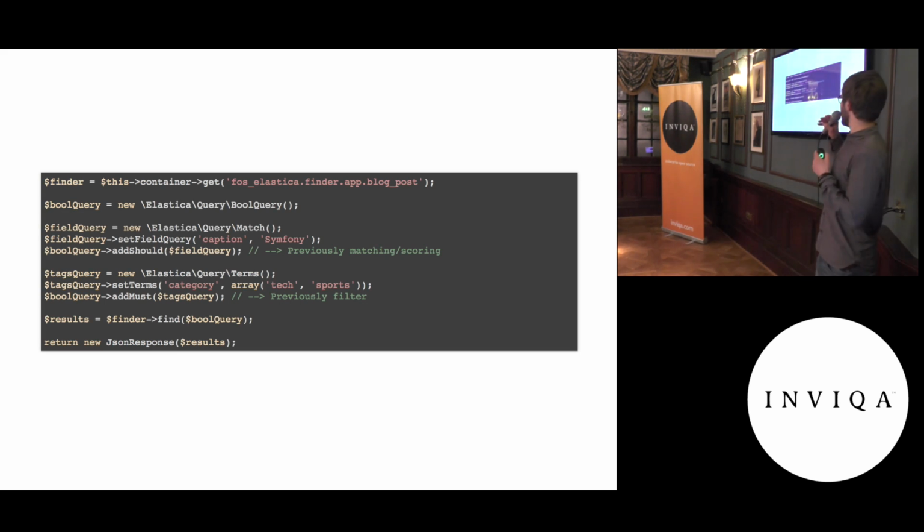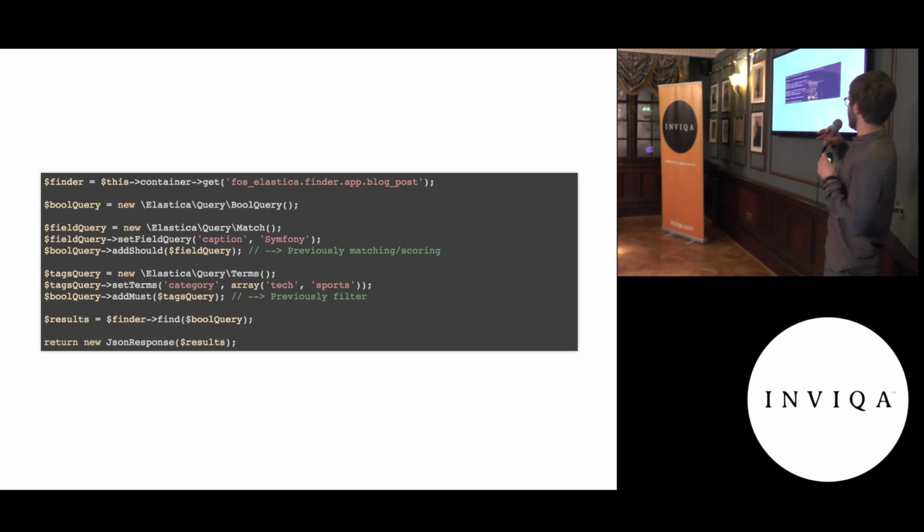This is a slightly more complex search query making use of these queries. So you have the Boolean query at the top. This is kind of what wraps it all. This is what replaces the filters. Before, you used to have a search query that matches certain items, and then you had filters that just radically filter them out. Now we got rid of this entire concept, and instead we just score things.